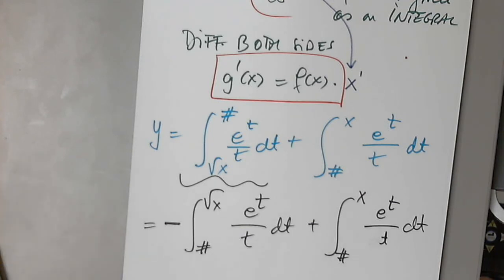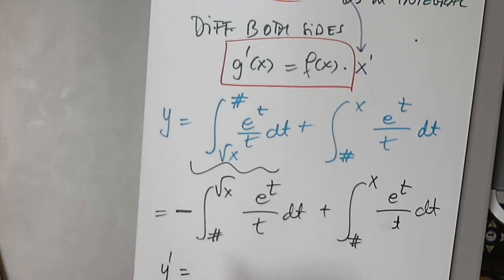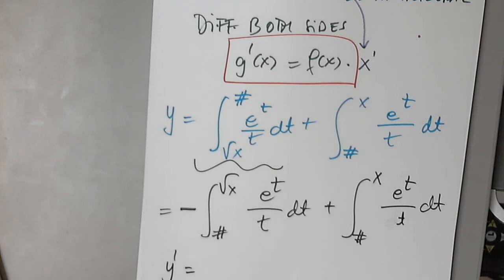Good. So now we're ready to find the derivative. Nothing else. We cannot do anything here. We are only asked to find the derivative. So when I differentiate the first integral, only the function is left, but I have to replace t by the square root of x. And since the square root of x prime is not 1, I have to multiply by the square root of x prime.